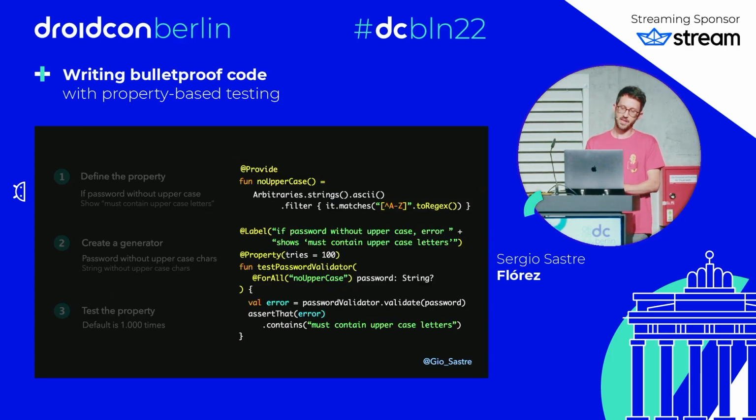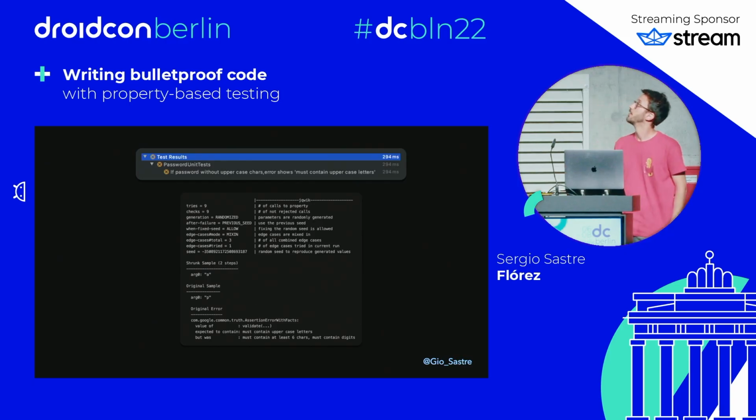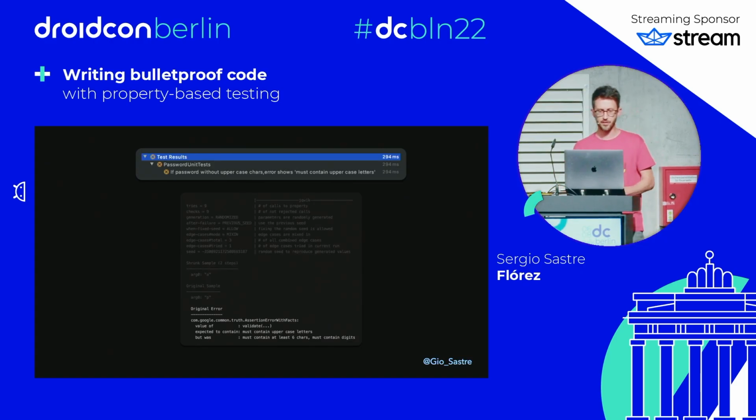Yeah, and if we click on the run button, we get the following report. You can see at the top that actually the test failed. So it found the error. And then we had something very interesting that is a specific jqwik report. I'm going to scan it and go through it, so no worries. Let's understand what's there. First of all, the original error is the same that you would get in JUnit 4 and JUnit 5. And then things become interesting.